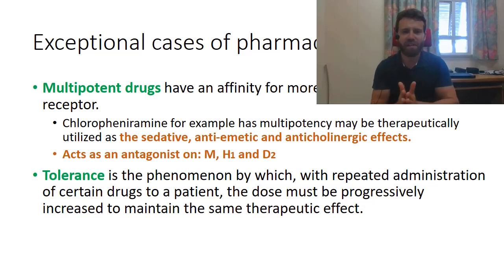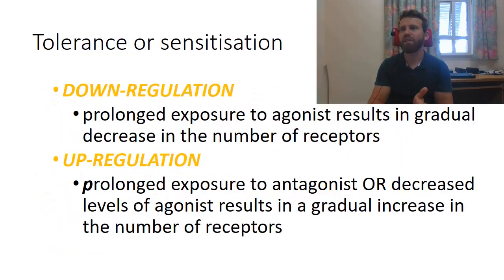But tolerance is just, generally speaking, you need more and more of a drug to achieve the same effect with time. And tolerance really comes down to up and down regulation. So as your body sees that it is having a big physiological response, it's trying to achieve homeostasis again. And to achieve homeostasis, remember, it wanted to have a certain amount of that response. Let's say you take away that response, or let's say you add to that response, then the body would take away the receptor or add the receptor, upregulate or downregulate the amount of receptors, because the body is trying to achieve homeostasis again. When you introduce a pharmacological agent, you change homeostasis, and your body wants to try and retain homeostasis.